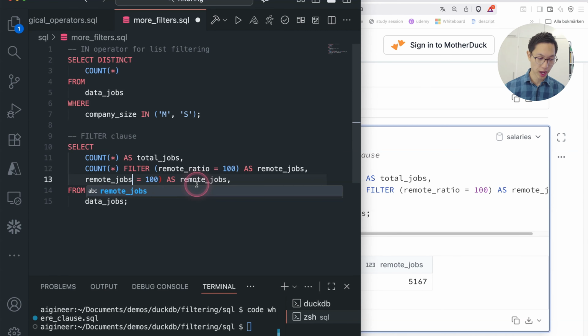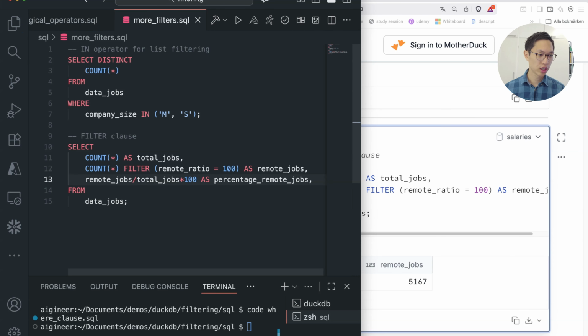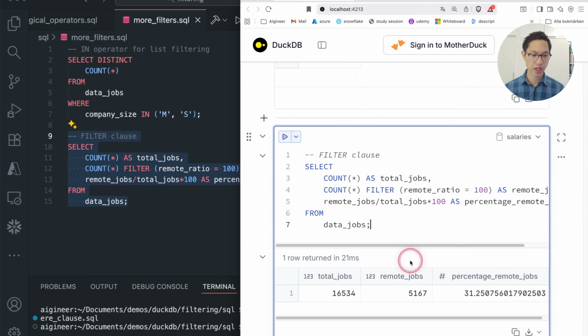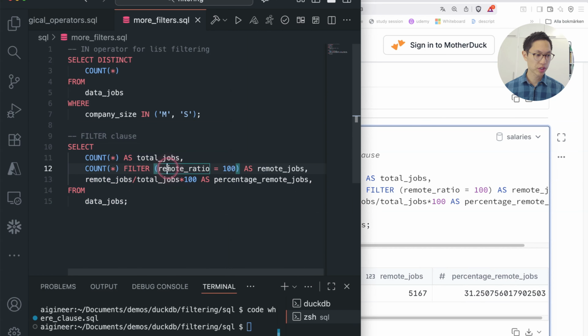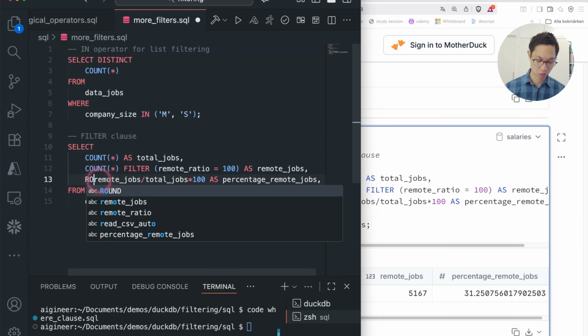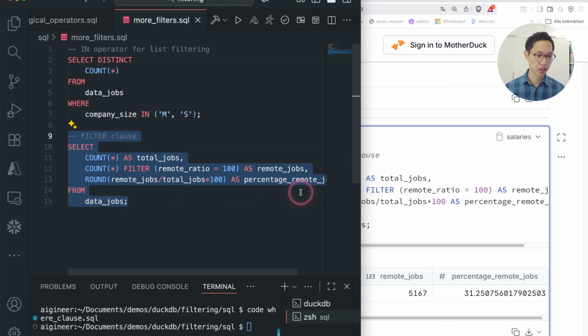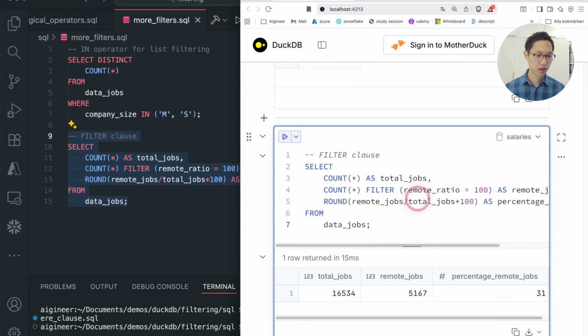I want to divide by total jobs. And this is percentage remote jobs. I need to take times 100, and I will do rounding as well. Copy this one. And now you can see percent remote jobs. Then I'll just round it. Round. Copy this one. Yeah, 31%. Cool.